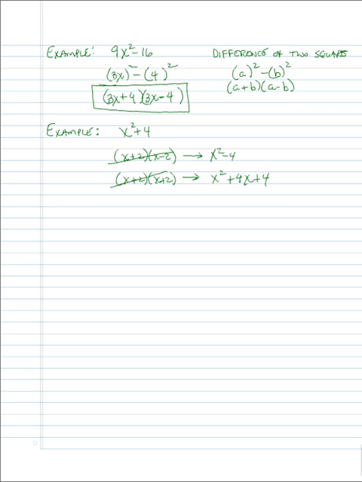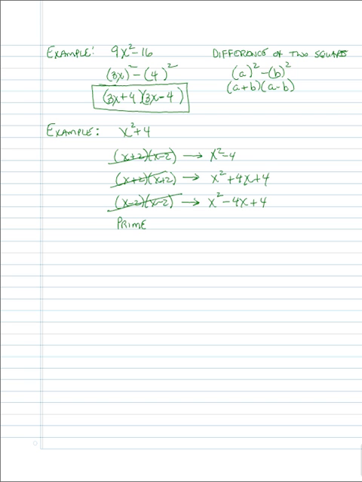So that doesn't work. And there's not much more opportunity. I mean, we might say, oh, well, what about x minus 2 times x minus 2? But if we multiply that out, we'd FOIL again, and that's x squared minus 4x plus 4. That's certainly not just x squared plus 4. So that doesn't work. And we probably learned in the past, we've said that this particular polynomial is prime.